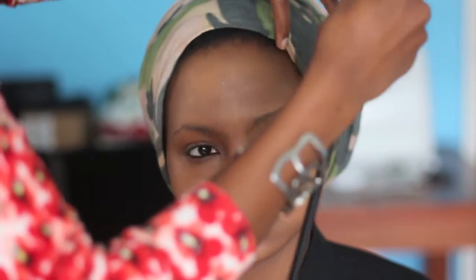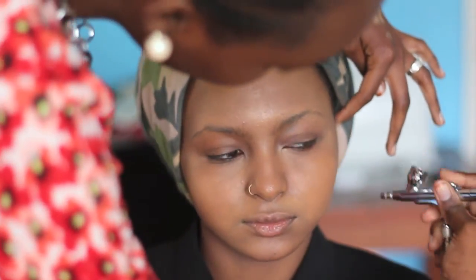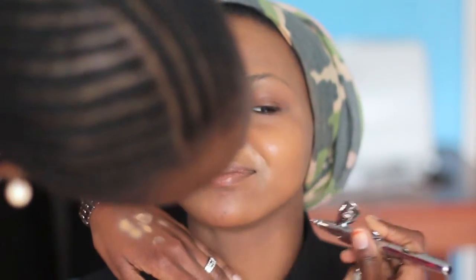So now I added two drops of a darker foundation with the original foundation, and it's the number 9, called Natural Mocha, also an SB foundation. So I'm just applying it in the outer corners of her face. So basically I'm just contouring her face with a darker foundation, and I'm applying this on her jawline, her neck, just to create more dimension, and I'm blending it in as I go along. So as you can see now, it just looks a bit off, but it makes sense in the end.